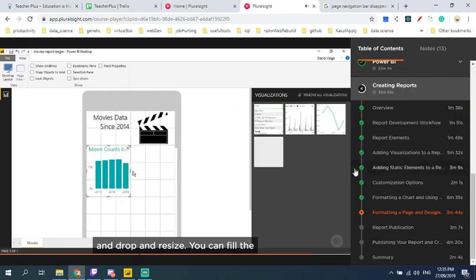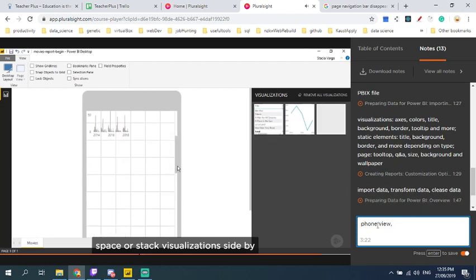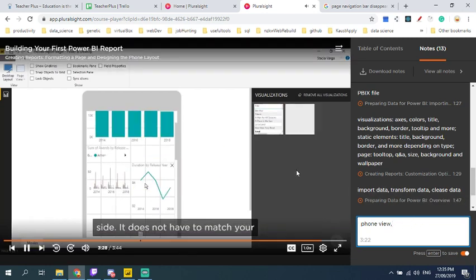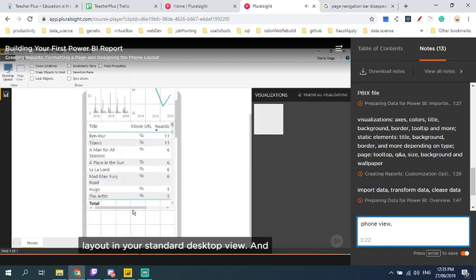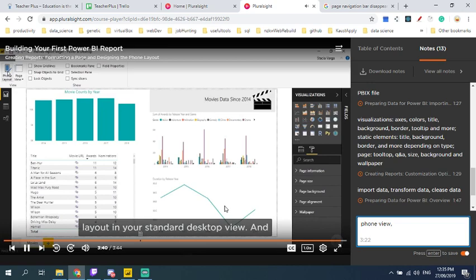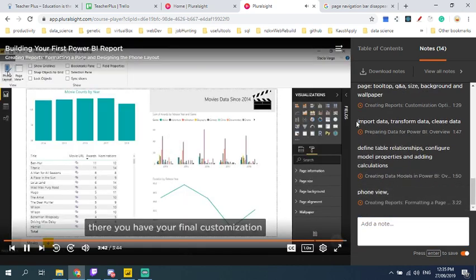You can fill the space or stack visualizations side by side. It does not have to match your layout in your standard desktop view. And there you have your final customization options.